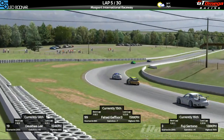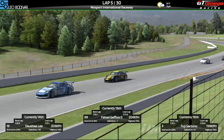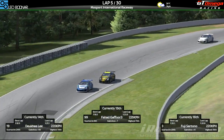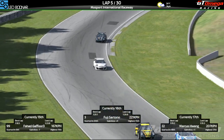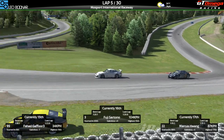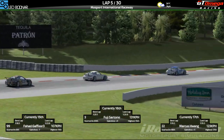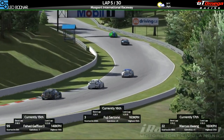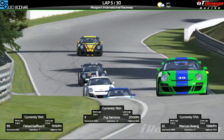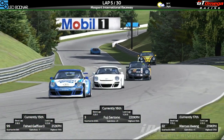Got one of the Marlboro looking cars. Back marker in the wall coming up to turn 5 and bounced back across the track and completely wiped out. They disappeared from the screen, completely wiped out one of the lead cars as well. We've got somebody else now in the wall at turn 5, so Fuji. Mark Swan, I think. Sorry, Gafor it was. Just outbraked himself a little bit, I think, but grazed the wall, perhaps minimal damage. That's the second time, in fact, in the wall already for Gafor.